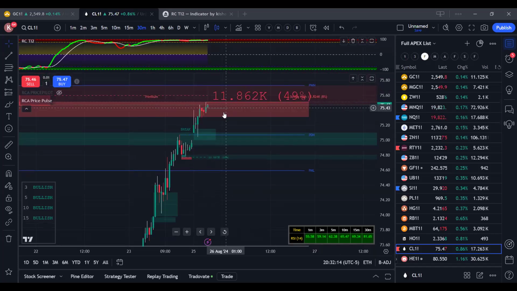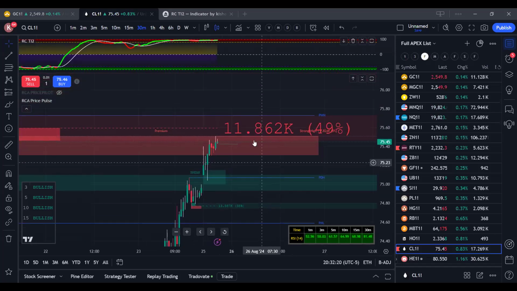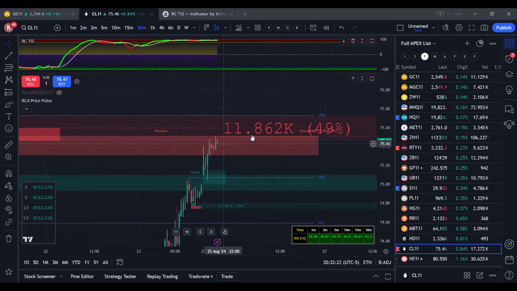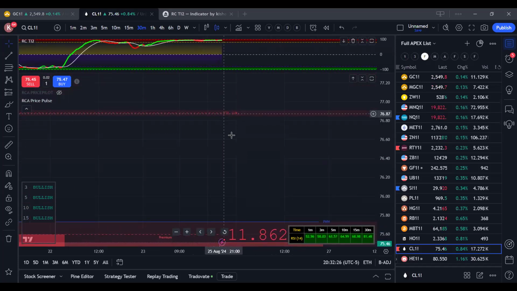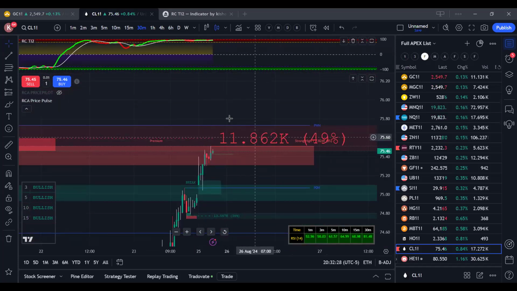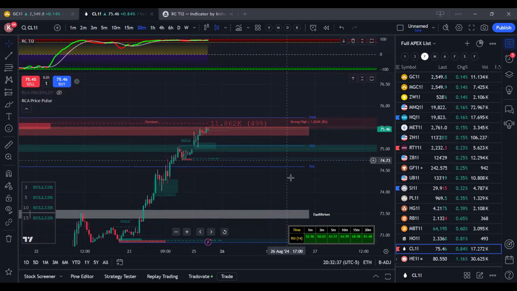Once we see a big red candle, then we can enter a short on crude oil because it's a huge sell order block. If it is a small one with 500, 600, then it may break it and go all the way till here. But because there is a big sell order block, there is a high chance of price to reverse. So we are waiting for that.